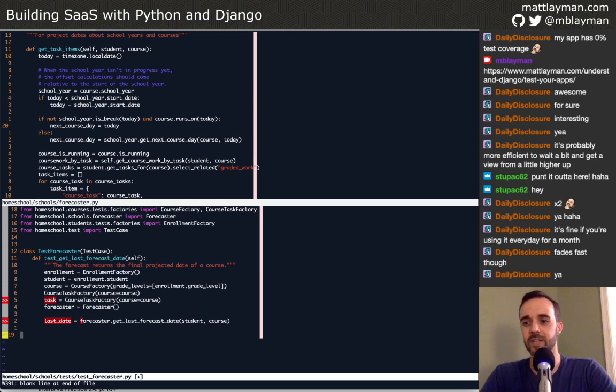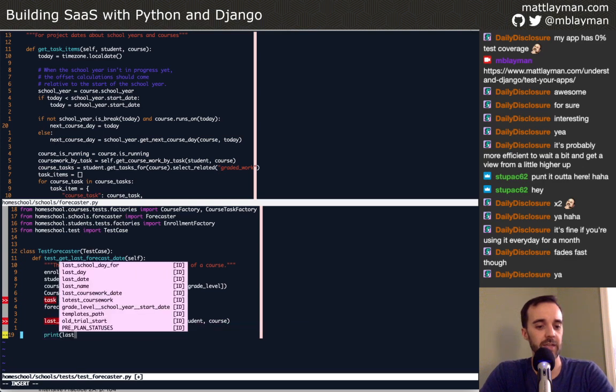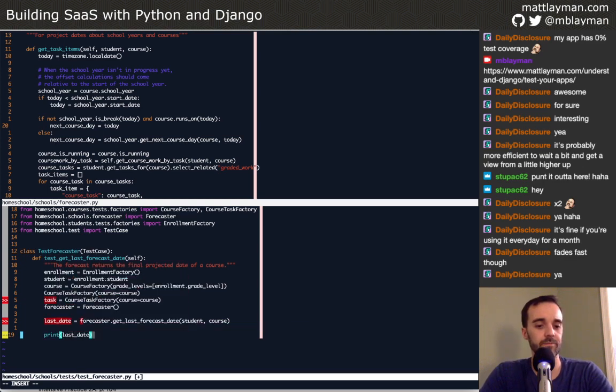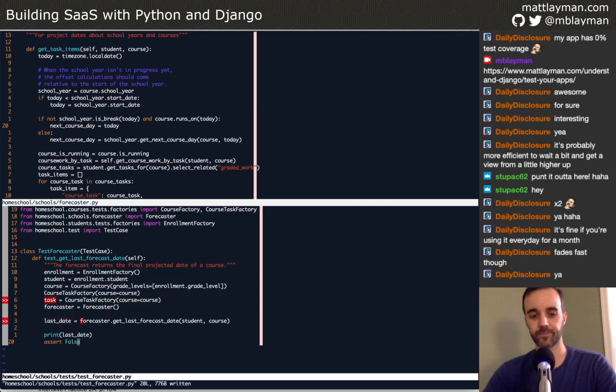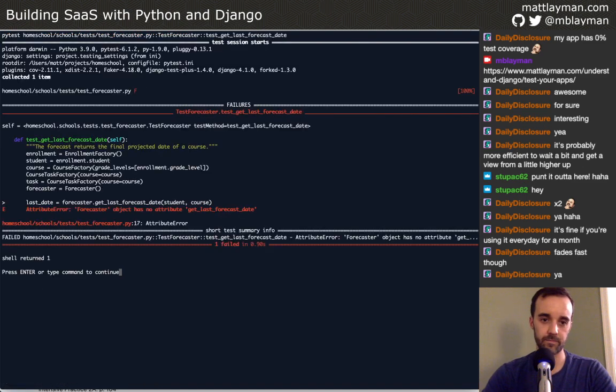If you ever write an app, scheduling's hard. Just be aware that you're in for a pretty big headache of all these little corner cases that are going to bite you. But that's what I signed up for when I decided to make an app for my wife about scheduling. So let's just print out the last date so we can get something, and then we'll have our test fail. So we'll just say assert false. That's guaranteed to fail. And it's going to fail already because it doesn't have that method yet. So there's step number 1.